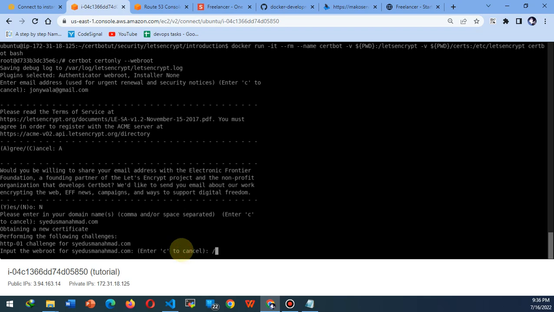So web root is that location where it is going to make some files, and Let's Encrypt would check those files from the internet, under your domain. I will show you in a minute how these files would be validated. So our folder name is Let's Encrypt.